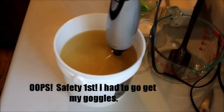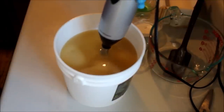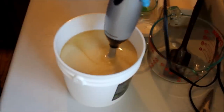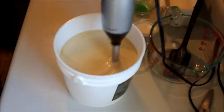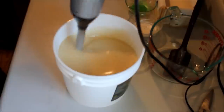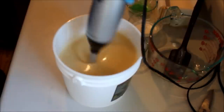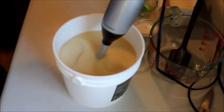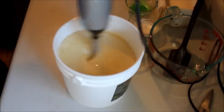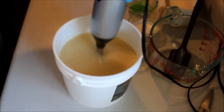I should put my goggles on. Yes, I should. Okay. Left-handed, so I don't block the view of the camera. So I might be a little sloppy because I'm right-handed.